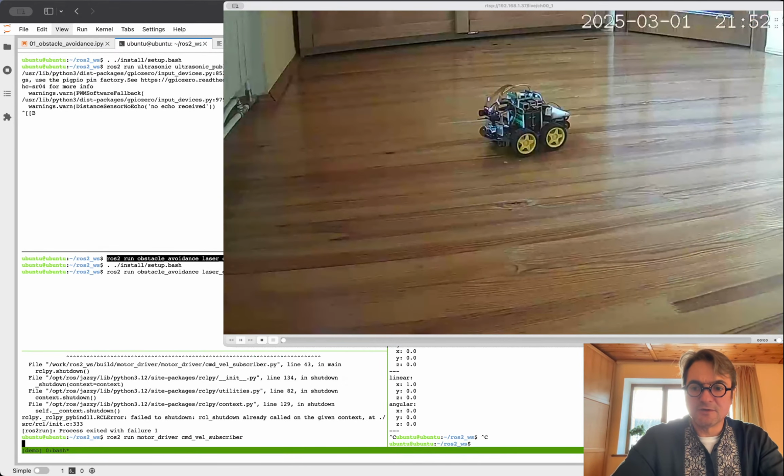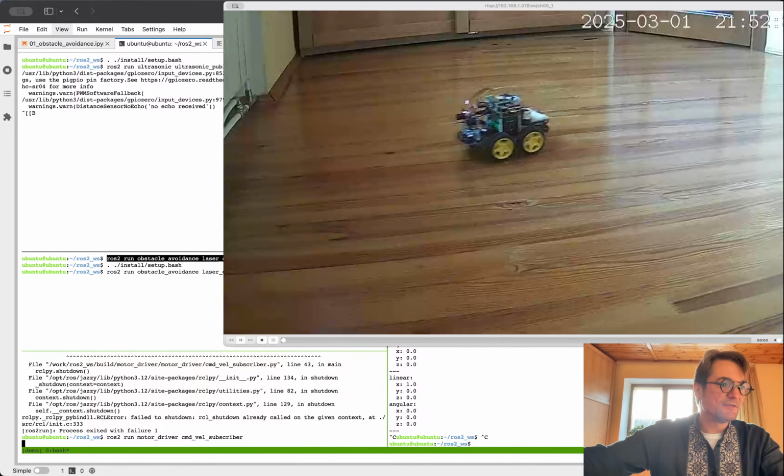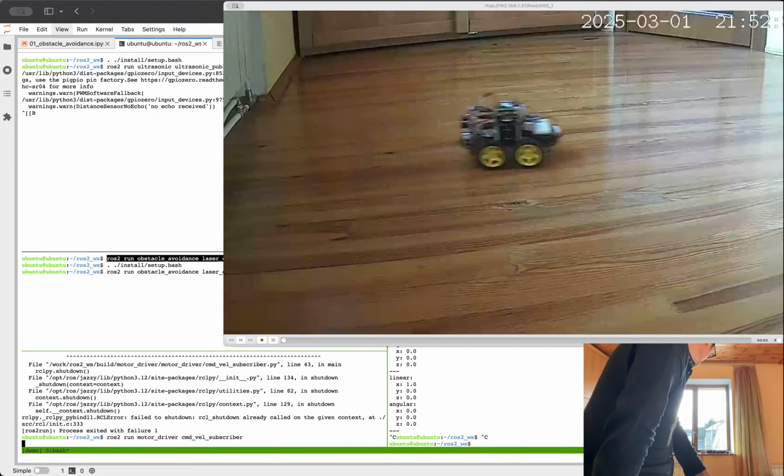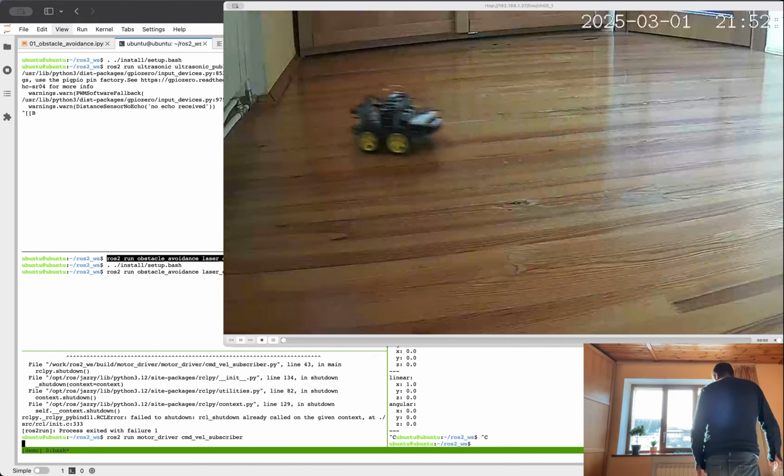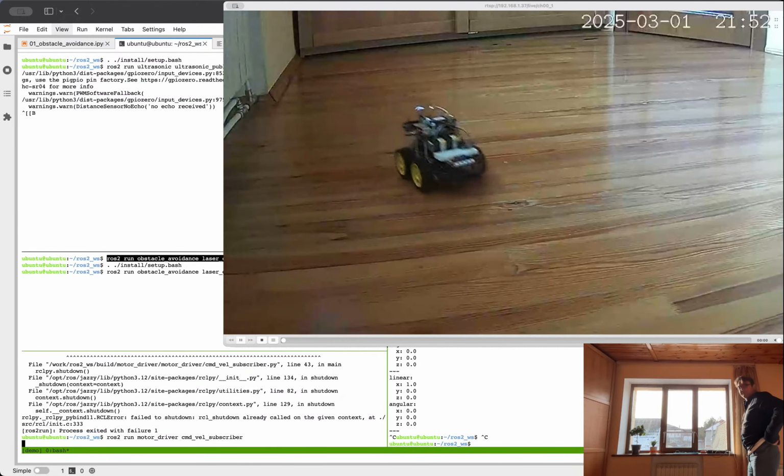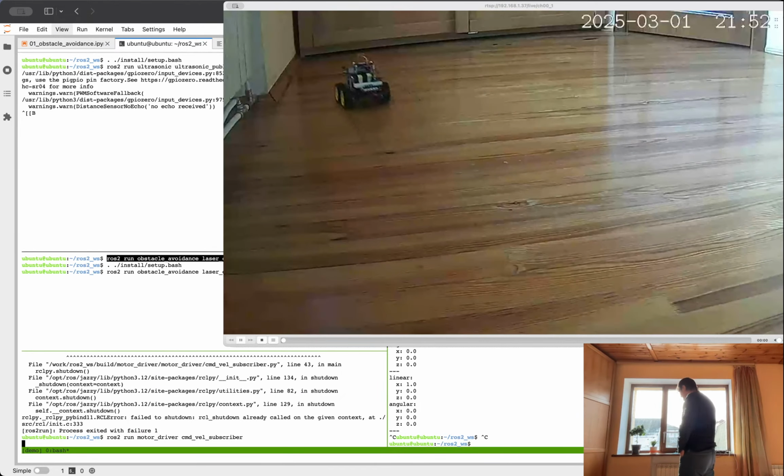We'll run it one more time. It starts moving. I will make a small barrier.